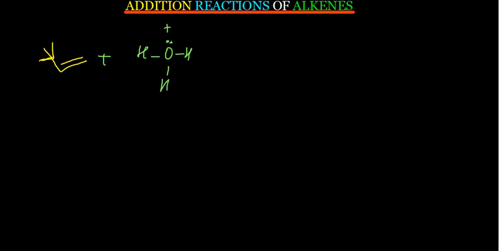With a positive charge. And again, the carbon on the double bond that has got a lot of hydrogens is going to grab one of these hydrogens from the H3O+. What we are going to see is that the double bond breaks. This carbon which is here is going to remain with a partial positive charge.